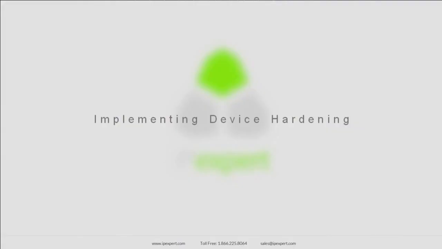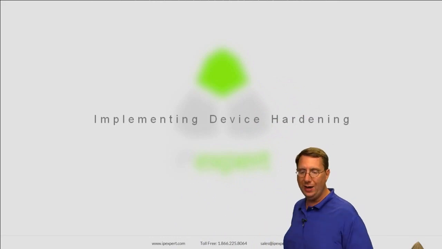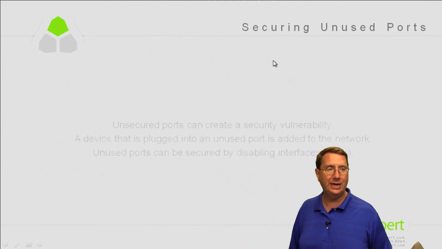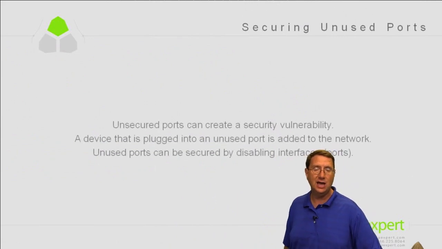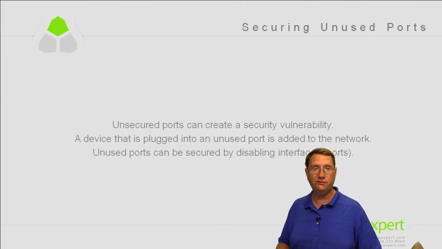Now, we've talked about some of the basic components and some of the risks. What I want to do right now is move into a conversation about how we can actually protect our devices, a concept referred to as device hardening. How do we implement this? We're going to implement it on a case-by-case basis, and there are some pretty hard and fast and simple rules that we're going to want to follow.